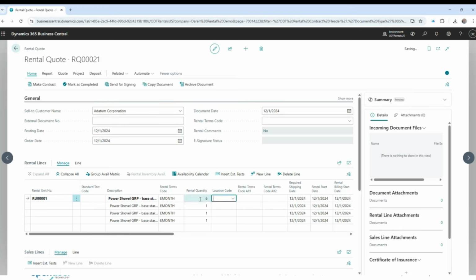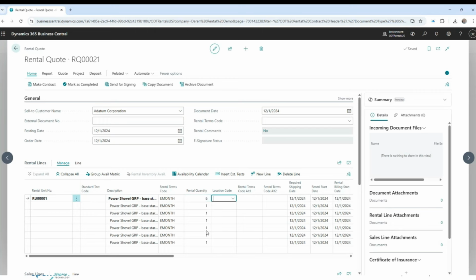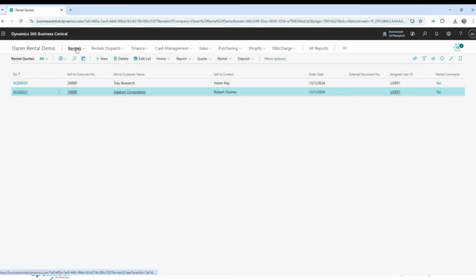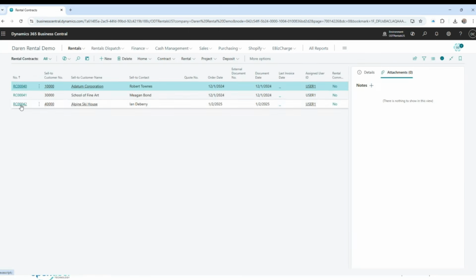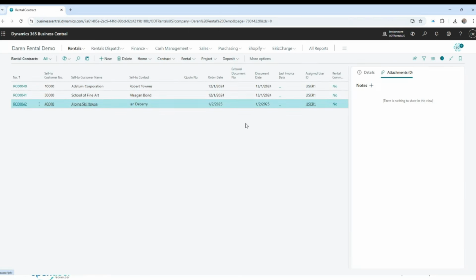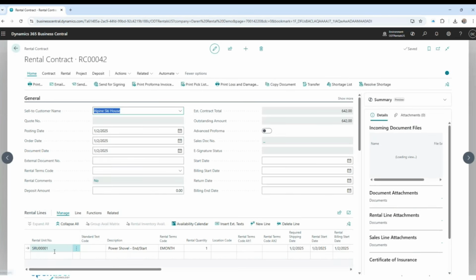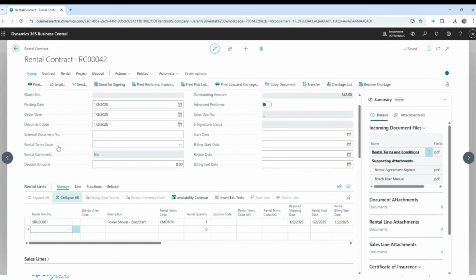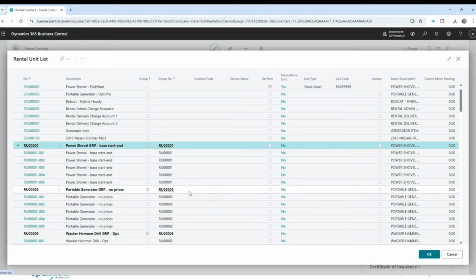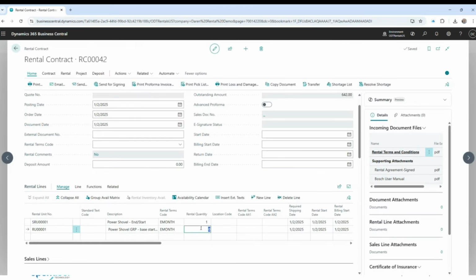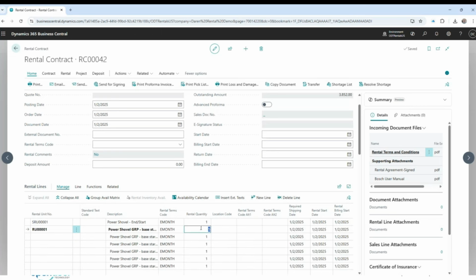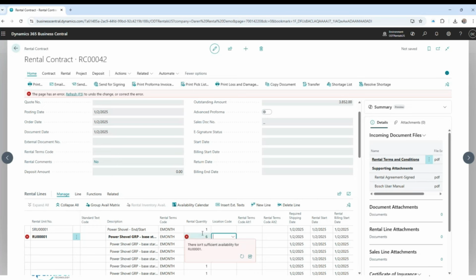I can put 6 in there. No problem. It lets me do it. If I try and do the same thing on a contract, I will still be able to validate that it's not going to allow me to do that. Five is okay. 6 is not. Right? Which is what we want.